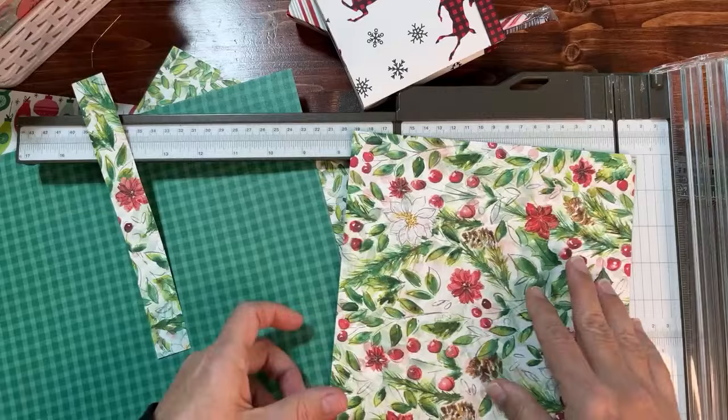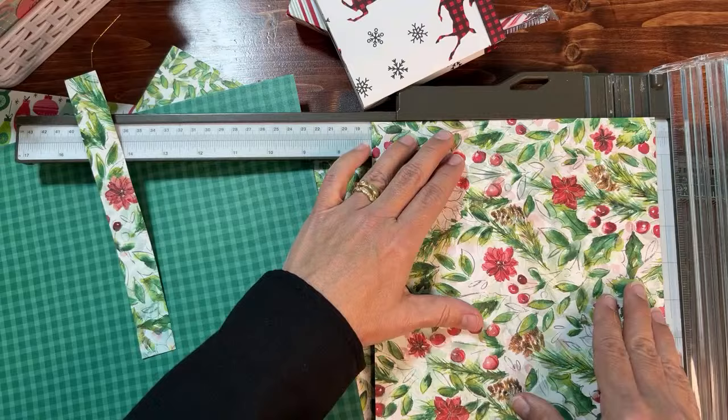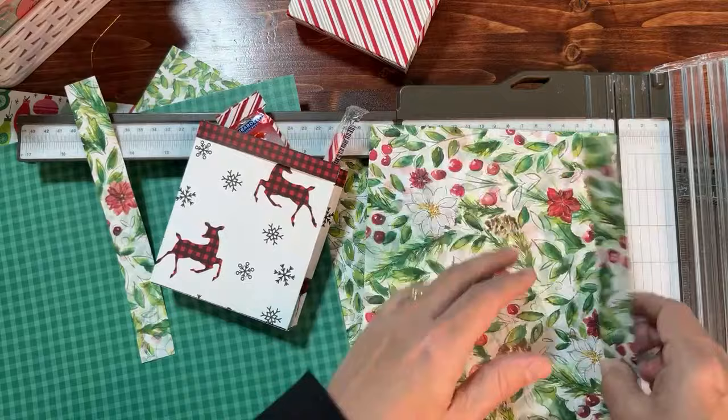So this one is already 8 inches, and I could do this with 6 inches, but because I only have 8 inches, I'm going to make this one a little different than the one I made here. It's the same width, but we're going to make it 7 inches. I'll write down the different measurements for you. So we have 11 inches by 7.